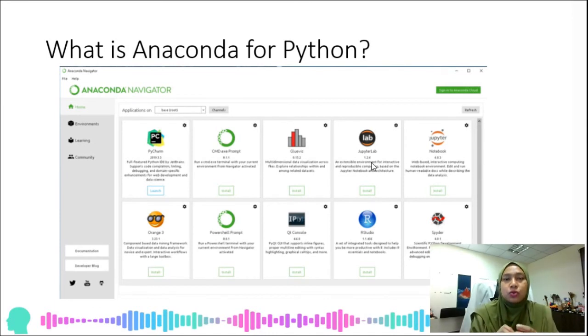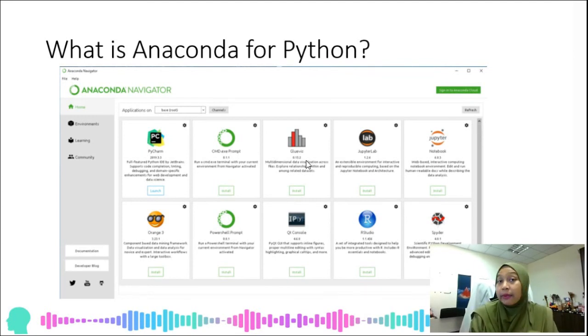Jupyter also uses Python as the programming language, but JupyterLab is the IDE. Same thing goes for Jupyter Notebook and Spyder. These are the IDEs that use Python as their programming language. Whereas Orange, if I'm not mistaken, is for data visualization, and the same goes for Glueviz. I have no idea what those are because I never got my hands into that.